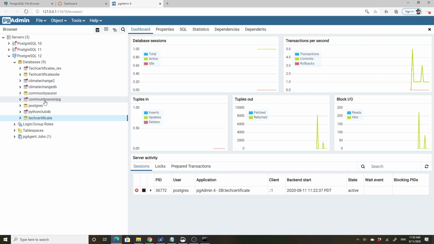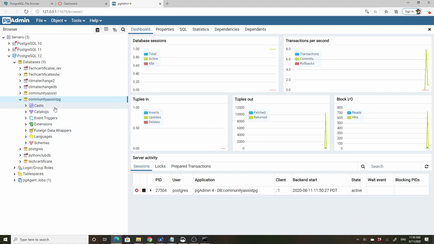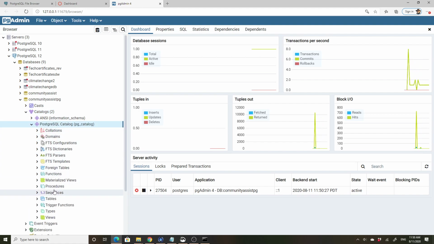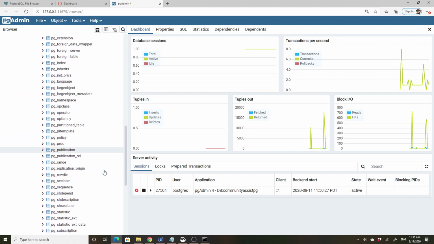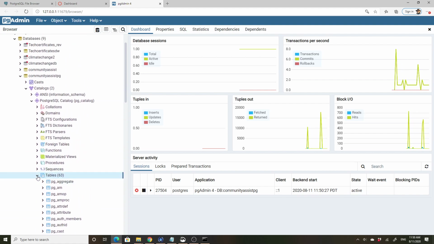I'm going to go to the Community Assist PG. We just looked at that in the command line. And I'm going to look, we got casts, we can ignore that. Catalogs are for the meta information. Everything in a relational database is stored in tables, even information about tables. And if you look at these, it has several different tables that describe the other objects in the relational database.